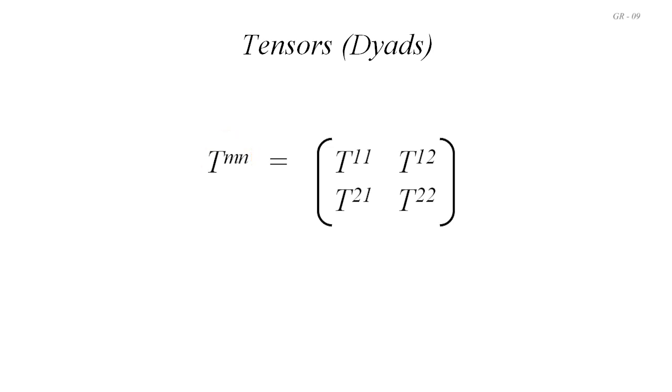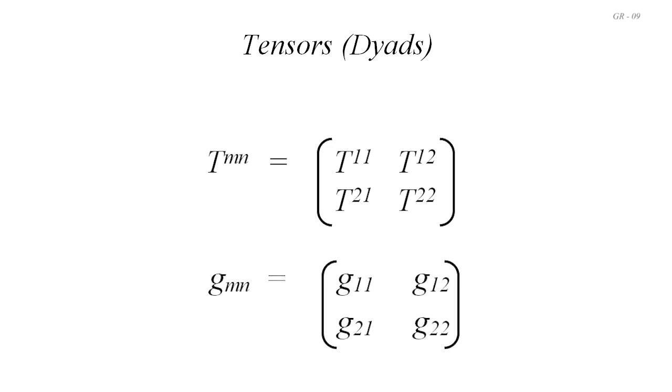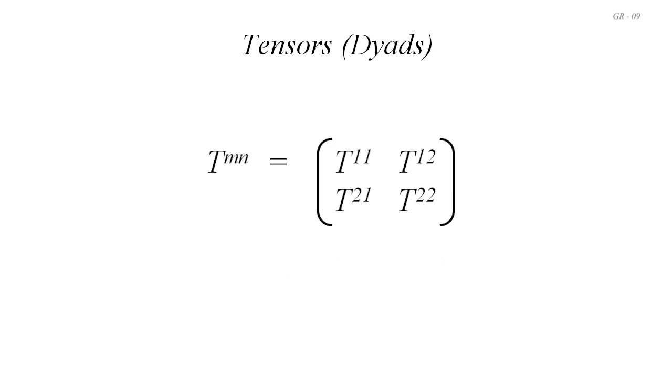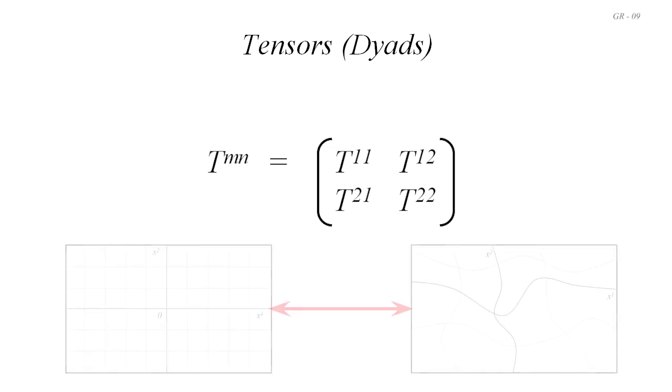So this tensor product of 2 vectors in 2 dimensions is a bit like a 2 by 2 matrix of numbers, in a similar way to the 4 numbers that we had for the metric tensor in 2 dimensions. However, the tensor T, just like the metric tensor, is not simply a 2 by 2 matrix of numbers. For one thing, each of the 4 numbers may well vary from place to place in the space. They are not necessarily constants. More important, as mentioned above, is the way in which they transform from one frame of reference to another.